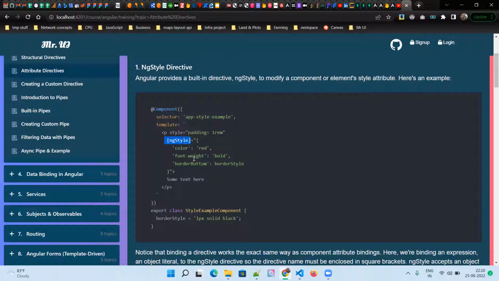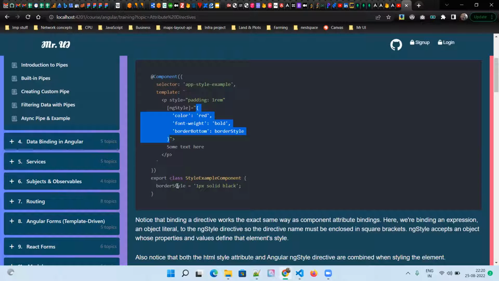But the reason why they added this is that this CSS can be inside your component class also. So if you see here, the border style is coming from this class, so the value is this one. Mostly these scenarios, right? Whenever you click or do something, or some value is coming from the backend, like someone failed or someone passed, the student status, and then you'll be displaying different colors based on that backend value, right? So in those cases, you will be modifying this border style value dynamically based on the backend response. That is the reason you will be having this syntax.